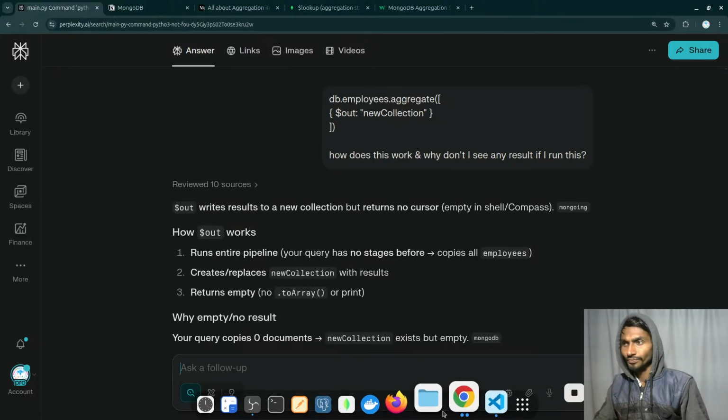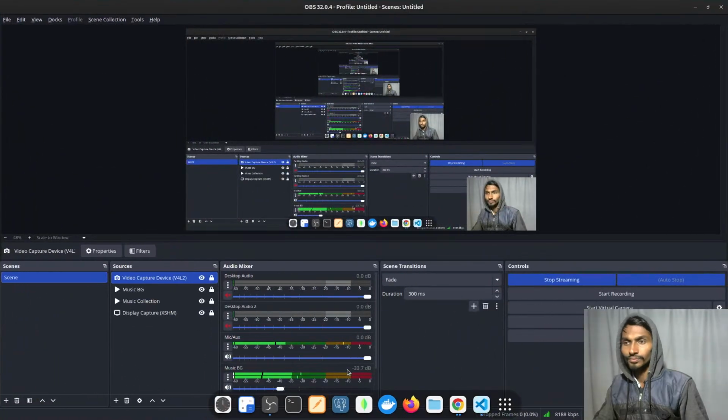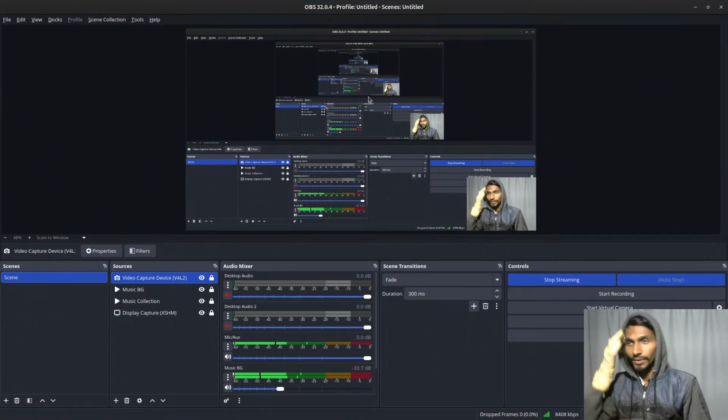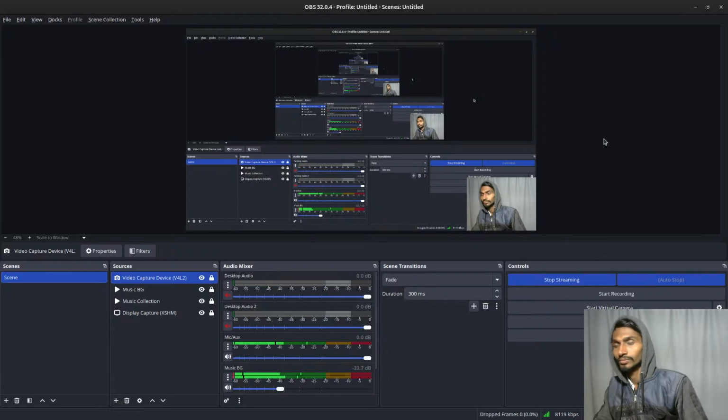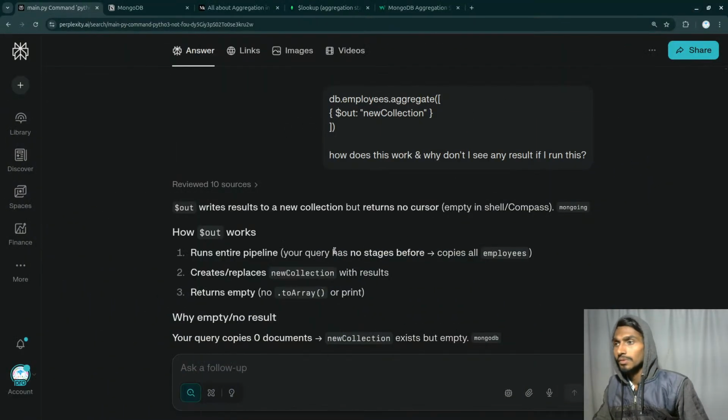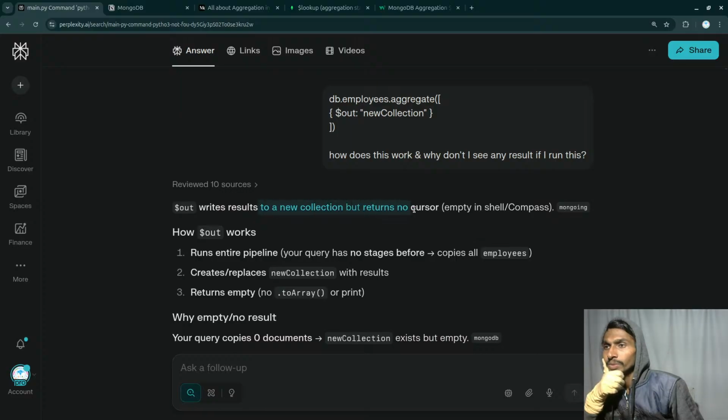Okay, this should be fine. $out results writes the results to a new collection but returns no cursor, empty, initial, Compass. It runs the entire pipeline. Your query has no stages before.